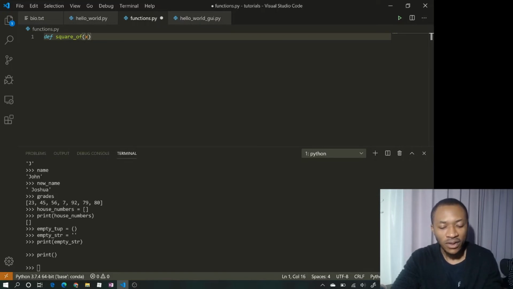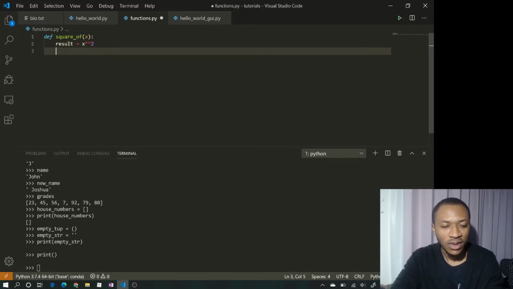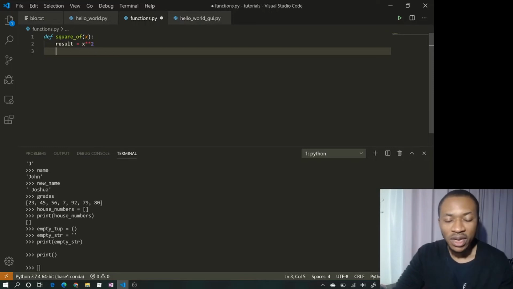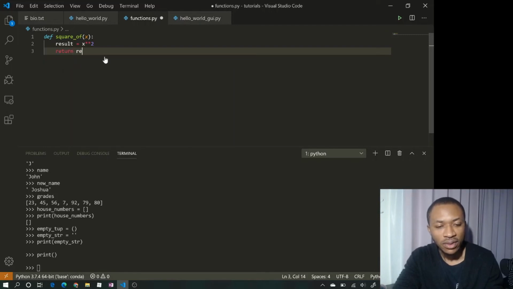We want to write a function that calculates the square of x, and we'll say result equals x raised to power 2. This is how you raise to power 2, like we mentioned in the arithmetic operations. And the last thing we say is return result.